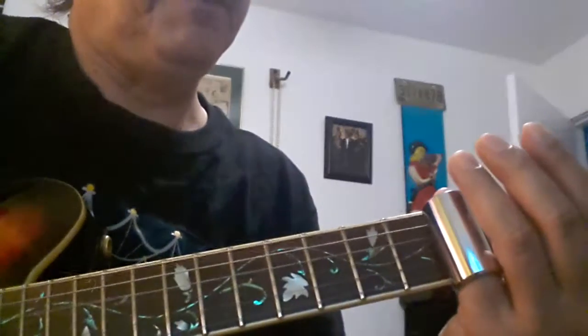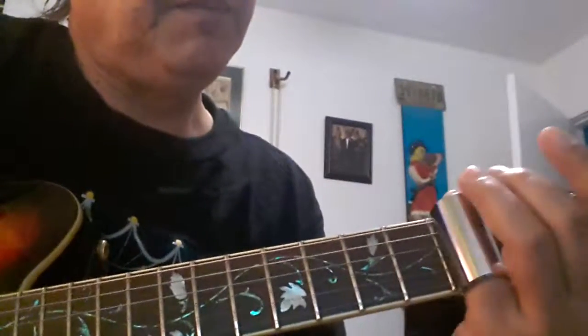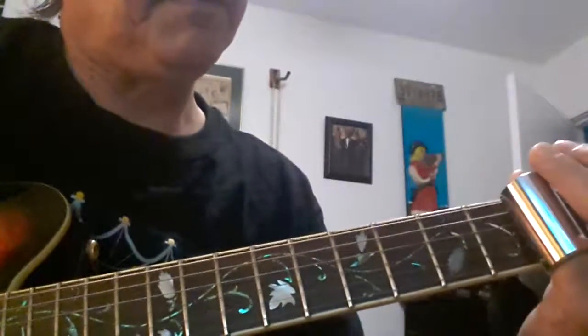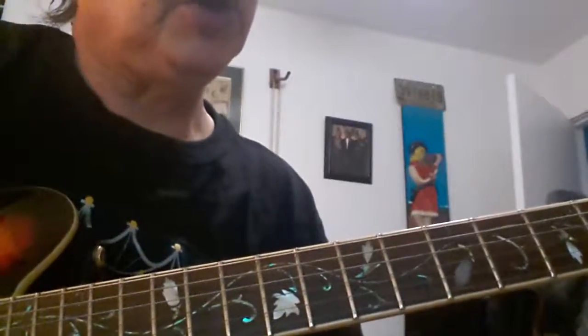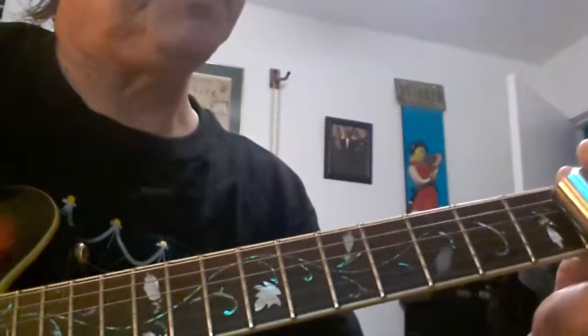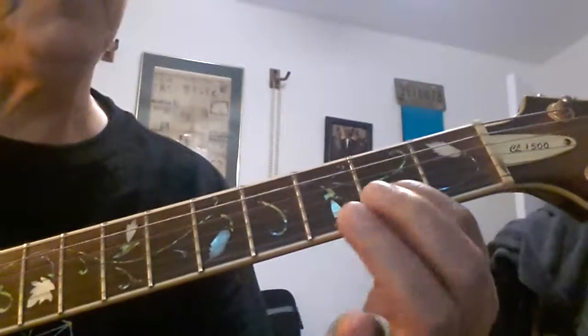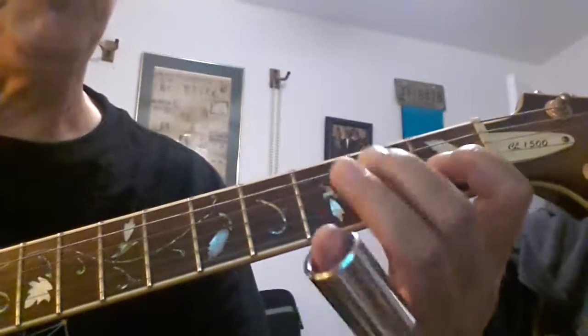And down, I'm playing just the G and the B here. Just a B string, then I'm playing the D and the G together. Then you can play, which is right here on the B string. What I'm doing with the slide, see, second, third.